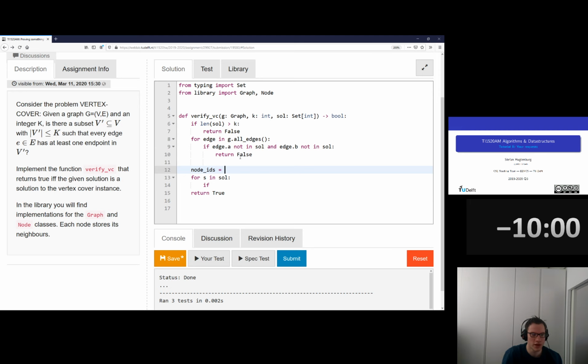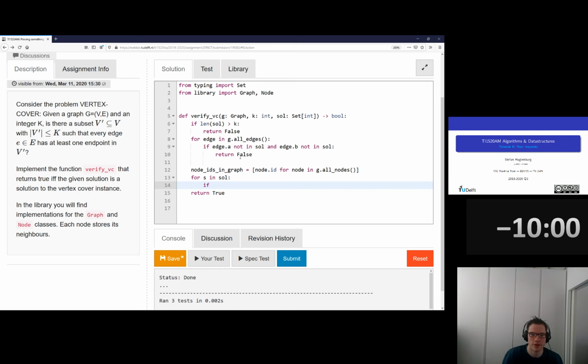So indeed, Sophia, as you also say, we need to check whether all nodes in the solution are actually in the graph. So node IDs in graph would be this, all of the node IDs for the nodes in the graph.